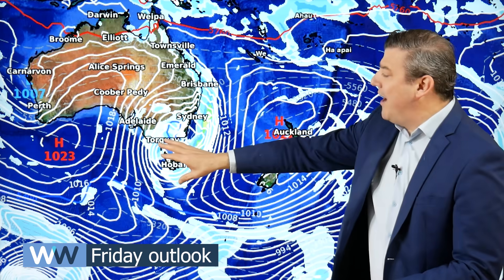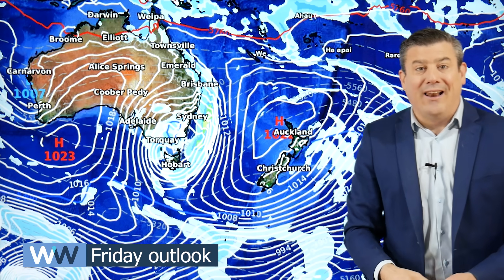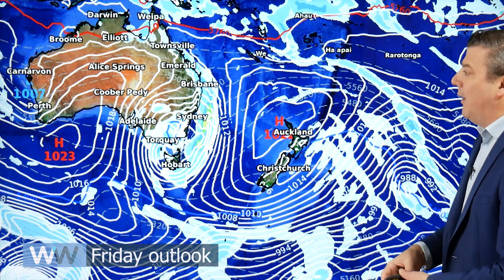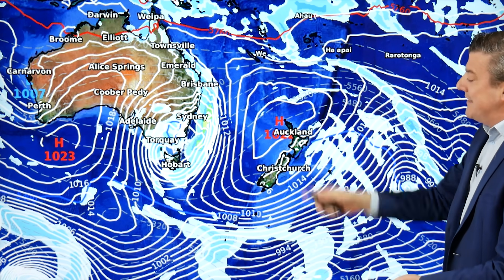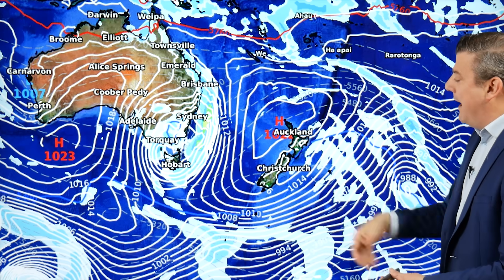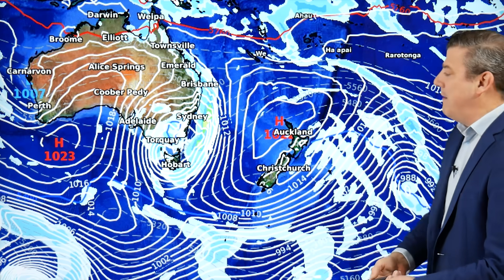By Friday the stormy systems are out over Victoria, New South Wales and Tasmania. Adelaide's got a very strong southerly blowing and Perth has a new low pressure system. Brisbane's also impacted by this big system — so it's a big storm really. Darwin is the only main centre that seems pretty settled. In New Zealand, high pressure nearby means the southerly winds are fading — basically Friday's becoming a nicer day for areas that have had a bit of a rough week.